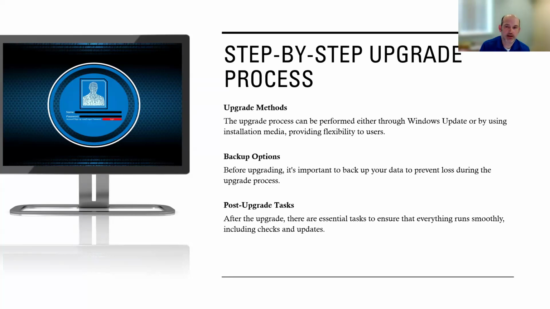Another option, if you're on a larger scale, you can update through just the normal Windows ISO. So if you just go to Google and type in Windows 11 ISO, Microsoft has that publicly published. So you can download that ISO and then just open it on the computer you want to upgrade, run setup.exe, and it'll just go through an upgrade process. You can also mount those files from the ISO on a network share and run upgrades that way to your devices. That way you don't have to possibly be at each machine to touch it.